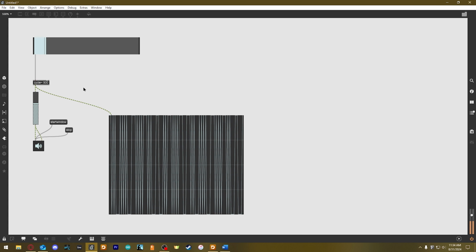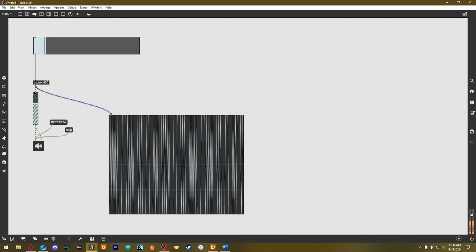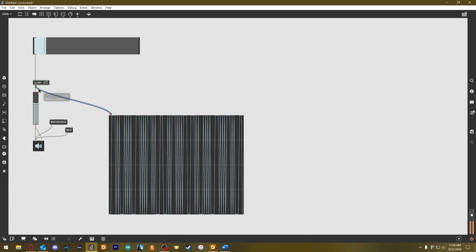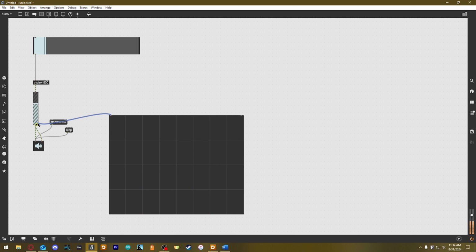One thing that we can do is, instead of connecting it here, we can connect it after the gain. And sometimes we might have to stop and start the audio, or, why aren't we seeing it? Oh, it's because I connected it to the wrong outlet.